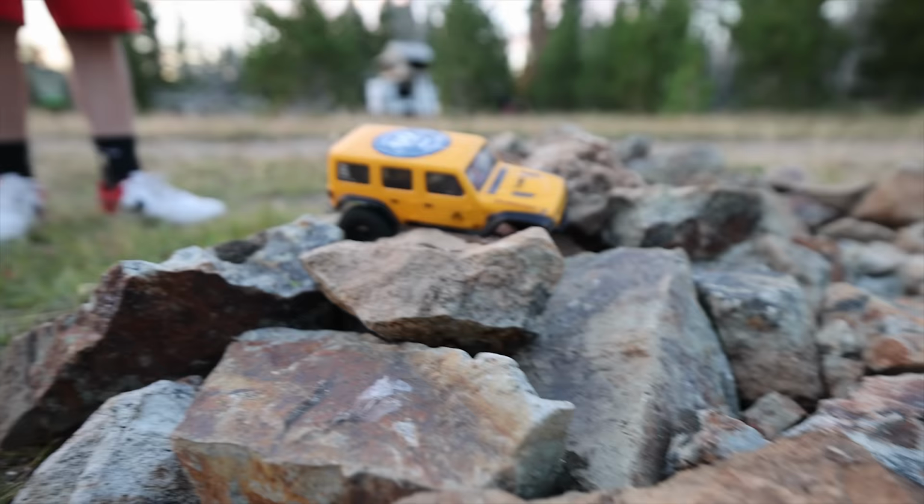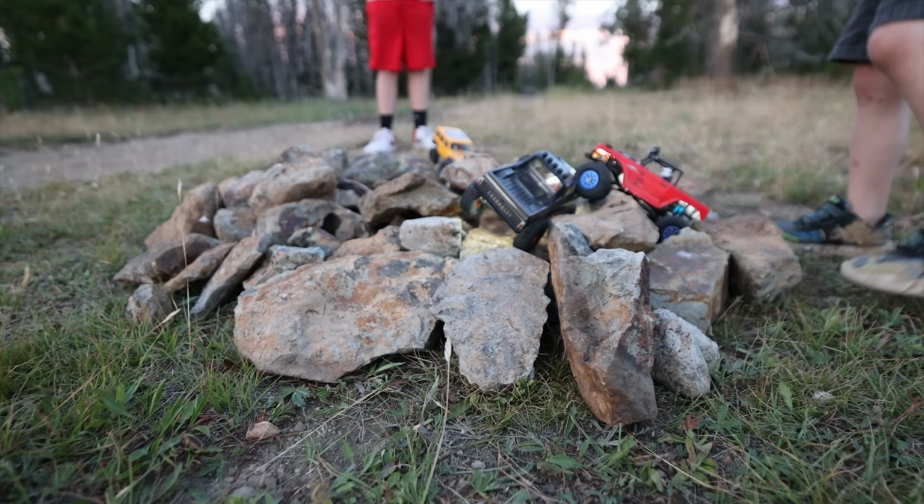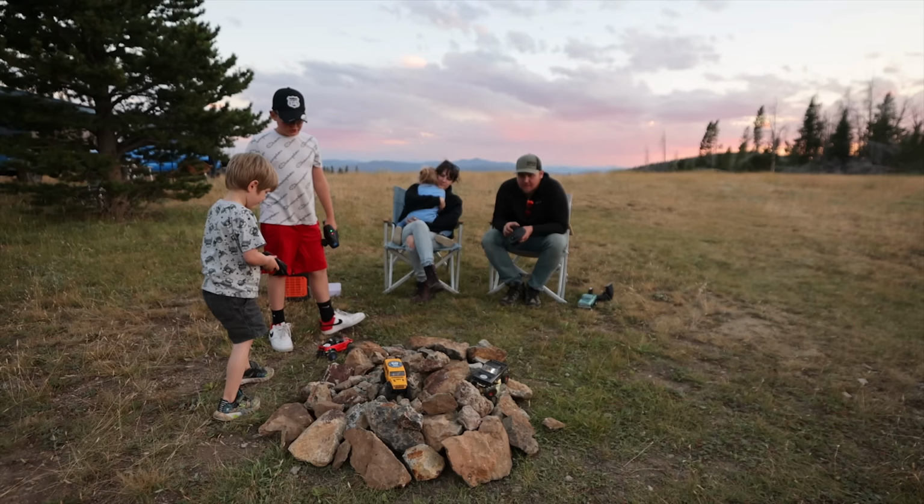I want to build a diesel heater and I want to duct it into the tents. I've got so many weird ideas that I want to try to express in this trailer. And if that's the kind of stuff that you came here for, I've got good news. There's a whole lot more of that ahead.